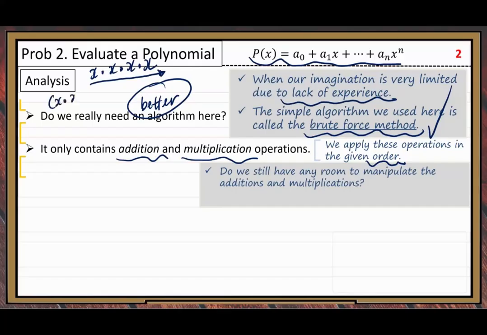X, the first one. For the second one, the second operand here, we do not need to do multiplication. We just copy, because the first pair of parentheses, we already have the value, right? X squared value. So we just copy the x squared value. Then we do another multiplication. Think about that. How different it is.